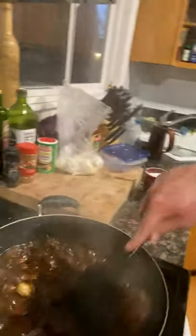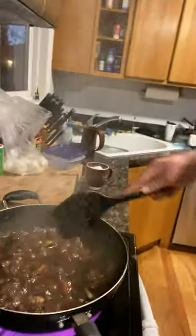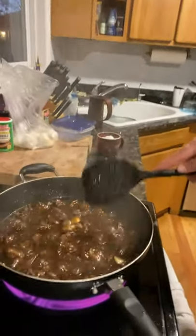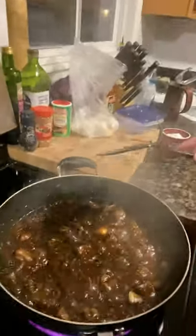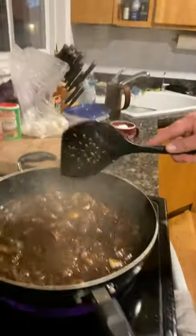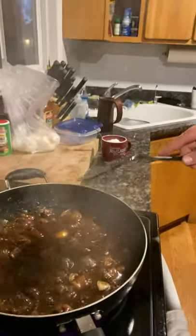Like I said, this is really thickening up right now. As it thickens up, I want to stir it a little bit more frequently, but I still want to let it rest. I'm not just going to stir it constantly because I want it to boil off, and it'll boil off faster if I let it rest.